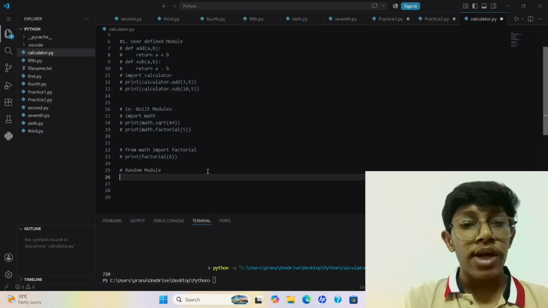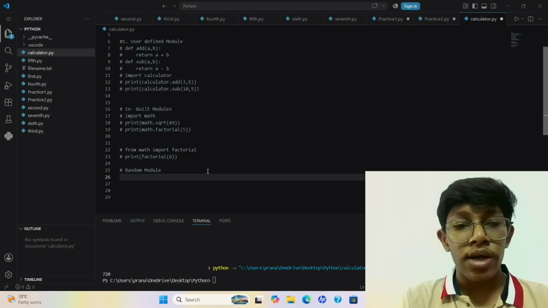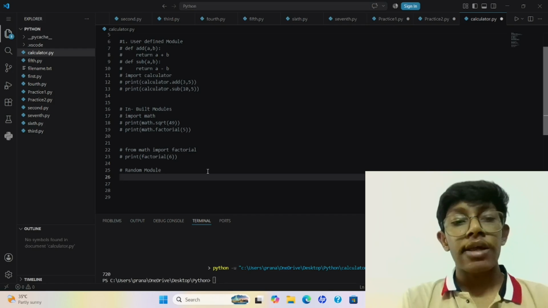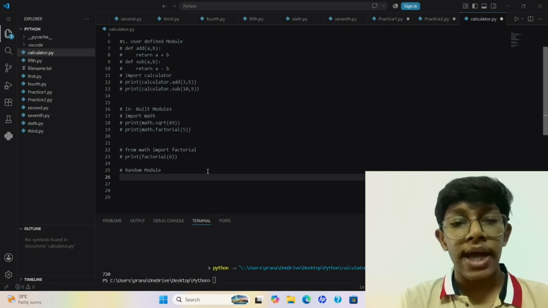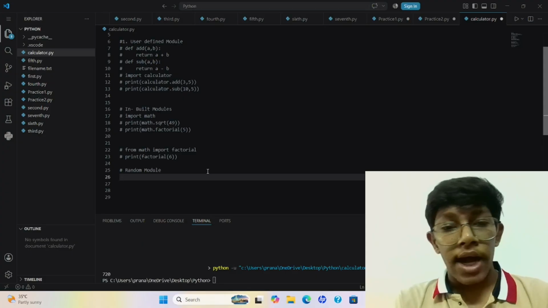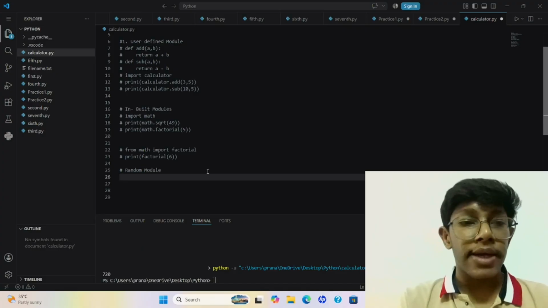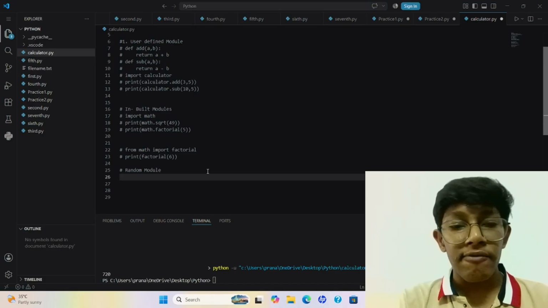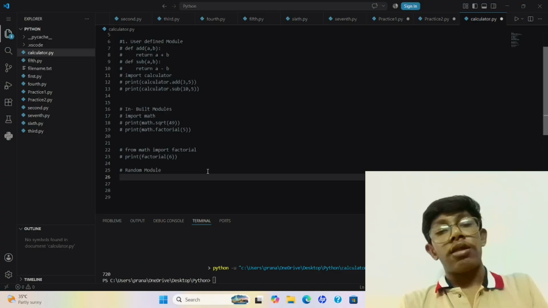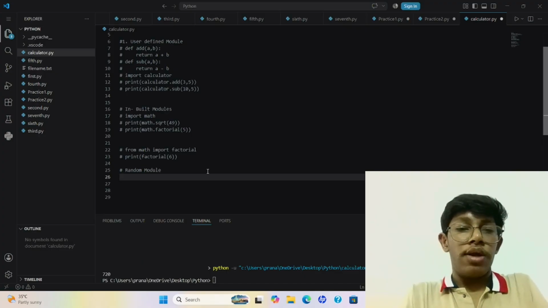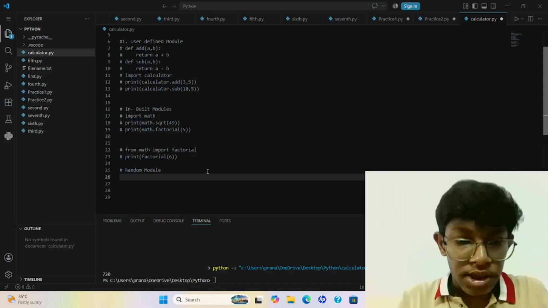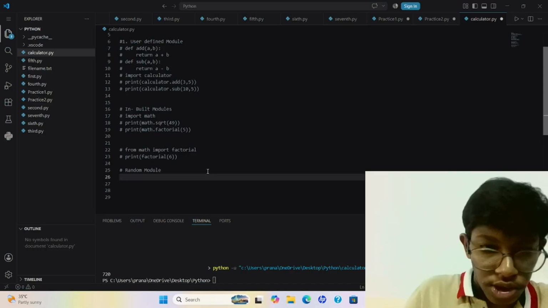When we toss our coin, we get some random value. Sometimes we get heads, sometimes tails. And suppose we are playing Ludo. Sometimes we get 5, sometimes 6, sometimes 2. So we get random values. This is our random module, which gives us random values.